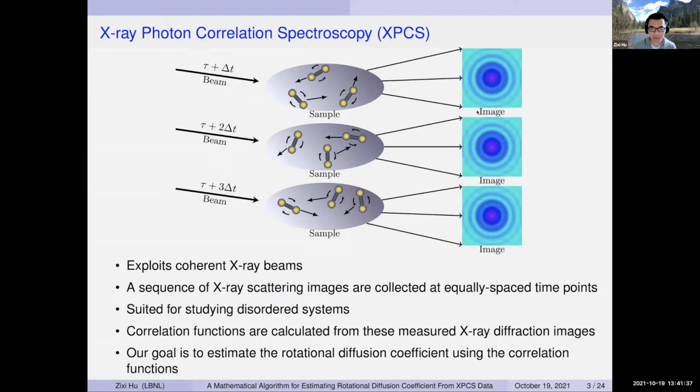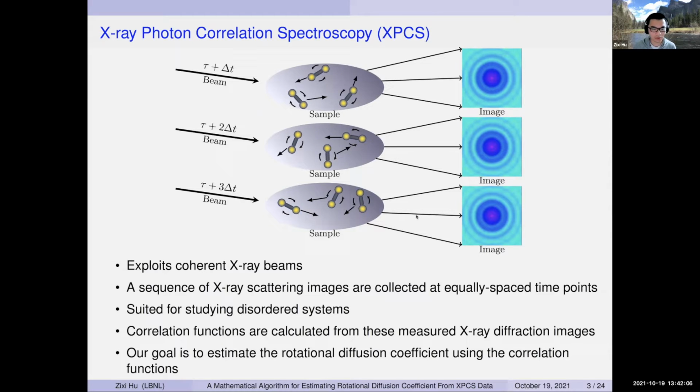As we observe the sample at different times, the movement of the particles incurs fluctuation of the electron density, and so the temporal fluctuation of the speckle pattern, which is essentially the variation of the intensity. Inversely, if we analyze the fluctuation of the speckle pattern, we can recover information about the dynamics of the particles. Based on these, XPCS is well suited for studying disordered systems.